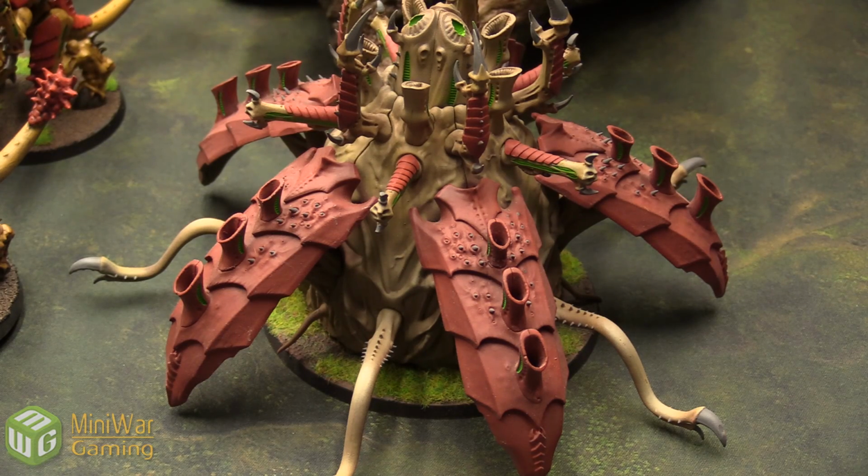He can't move. He can shoot his weapons even if an enemy's within an inch of him, because he just doesn't care. And having 12 wounds at toughness 6 with a 4-up save means that he's not going to be easy to kill.